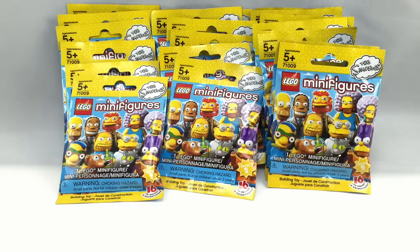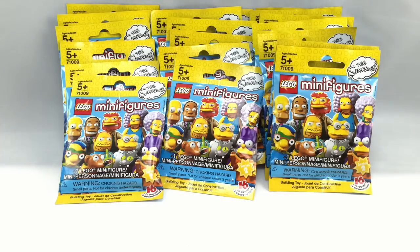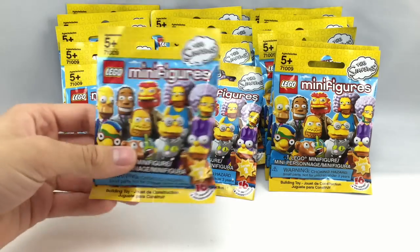LEGO Minifigures The Simpsons Series 2 has come out in some places, but not my area, somewhere up north. And so I saw a listing on eBay, and I'm like, come on, let's just buy some. So I bought a few on eBay, actually 20 to be exact, and I'm going to be opening all 20 of these suckers on camera today. So without further ado, let's get straight into this.